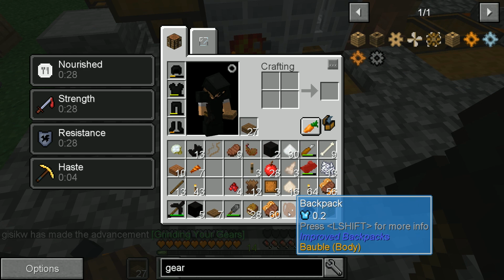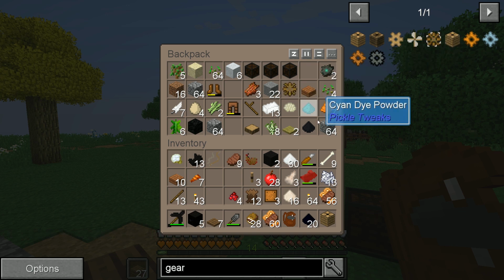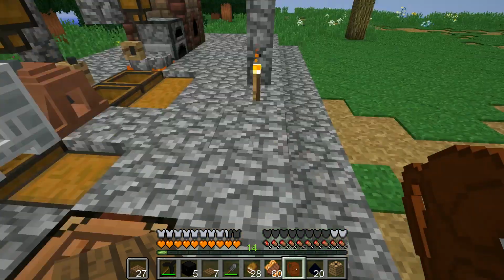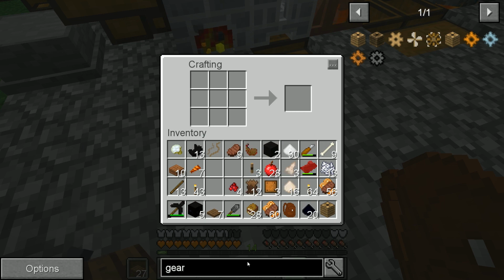Oh, wait a second. There's my backpack. Has this been here the whole time? Oh, and we've got a duplicate water wheel in here as well. I bet it was sitting there the whole time, and I just somehow managed not to notice. I'm going to have to look back in the video.